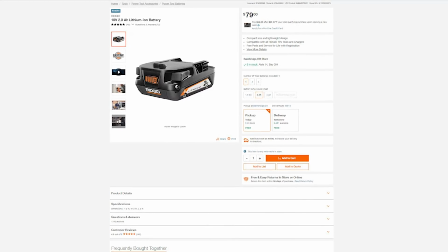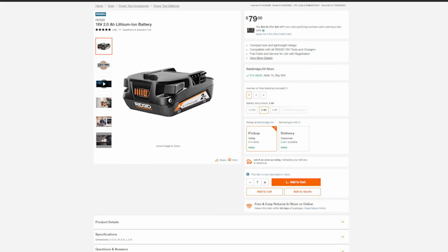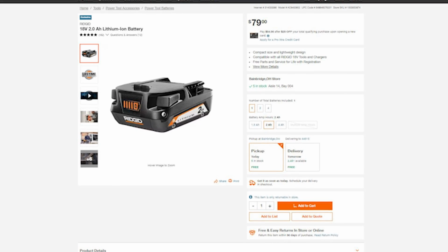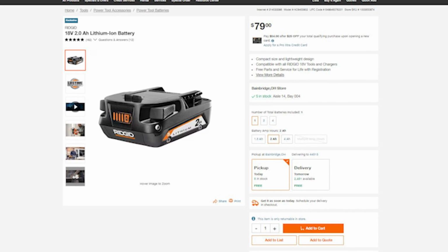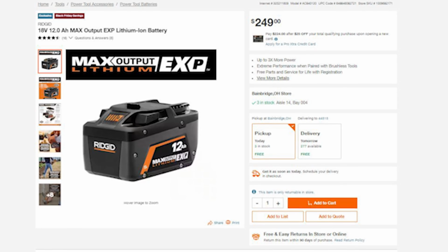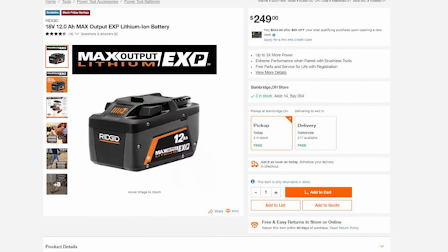Now, I do want to say one other thing. This battery, if I were to buy it new, would cost me $79. So basically, I saved $79 in my pocket when I was able to use that LSA. And this is for a lifetime, but forget $79. What if I were to buy the 12AH for $249? Something goes wrong with that. That's another $249 that I save. I don't have to go out and spend any more to replace that battery.